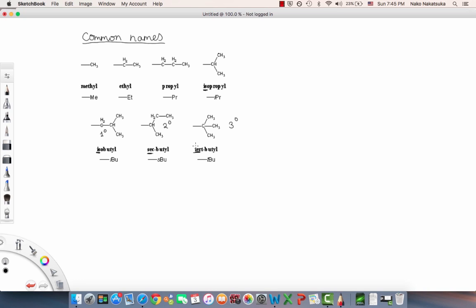Also, for pentanes and above, we also have the name neo as a prefix. An example of this is when you have some kind of parent chain attached to a carbon that has three methyl groups attached. And this is only for pentane and up. And so a good thing to know is isobutane, which is very commonly seen, and also neopentane.